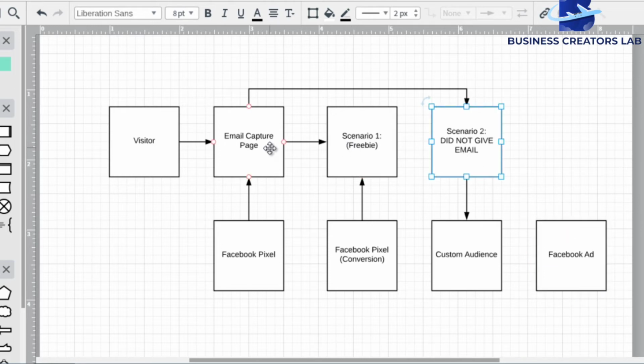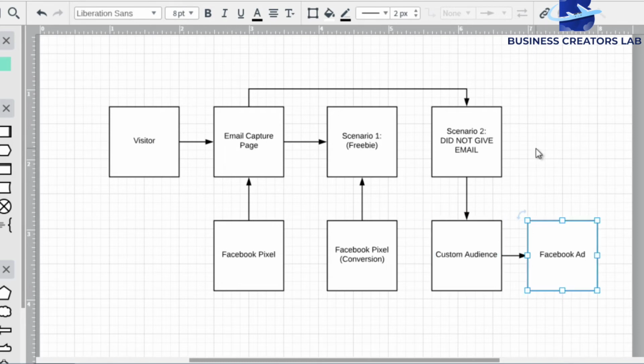So in certain respects, what it's going to do is if somebody visited this page, but they did not visit this page, then we put them in a custom audience. If they visited this page and this page, then we do not retarget them. Now, it's going to be a little bit easier to understand when I visually show it to you. But I just want to give you a bird's eye view here. So at this point, they did not give us the email, so therefore we add them to custom audience, and then we show them a Facebook ad.